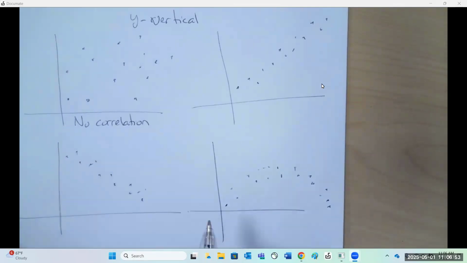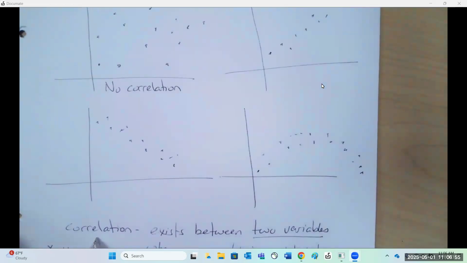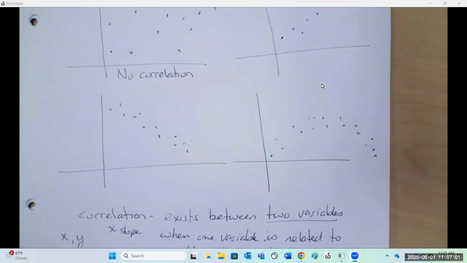You can look at correlation approximately as the slope, not the number of the slope, but how definitive it is. Whereas in the next section, in regression, then we're going to define linear equations. We're going to define the actual value for the slope and the actual value for the y-intercept. We're going to have linear equations.